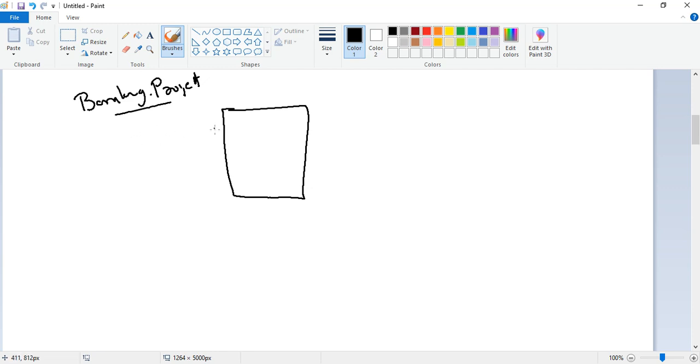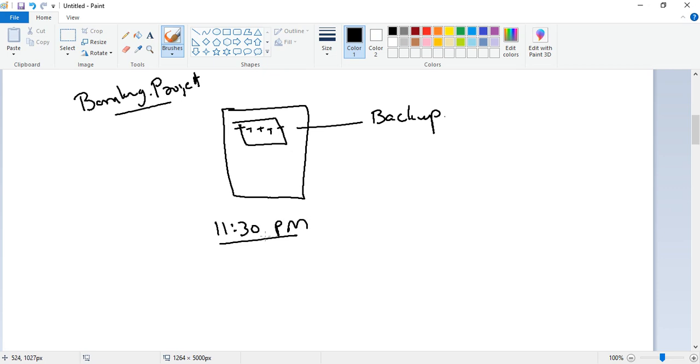So data keeps on being added to your system, correct? So definitely you have to take the backup. Every day they will take it at 11:30 p.m. So who will sit in front of the system at midnight, guys?